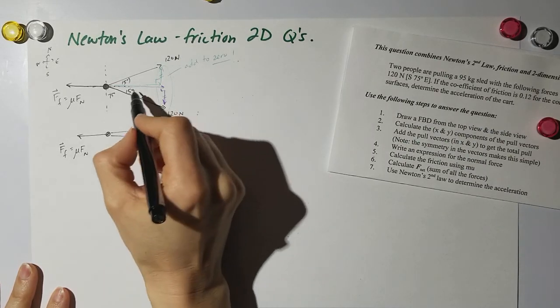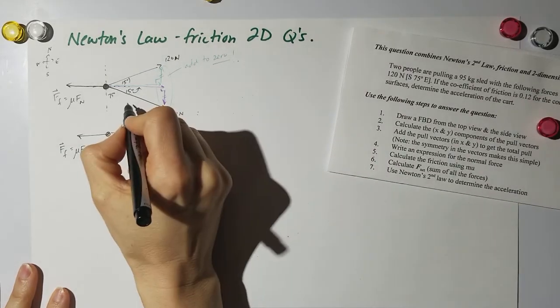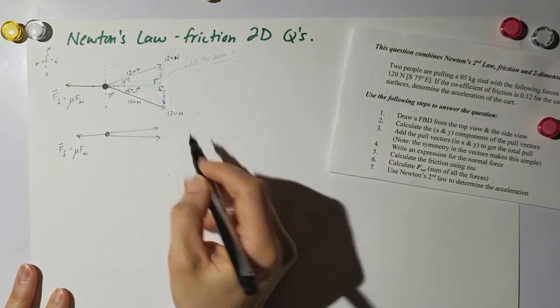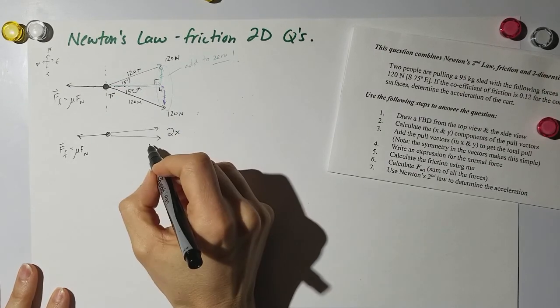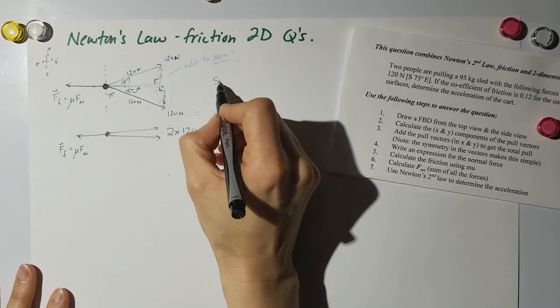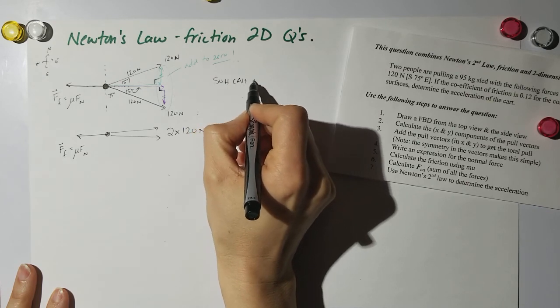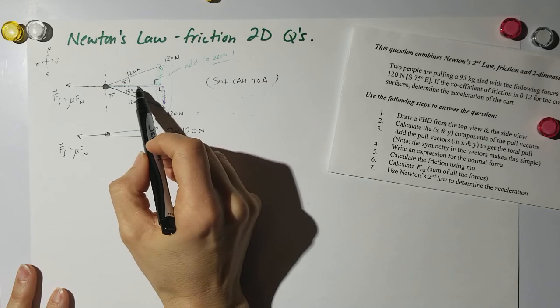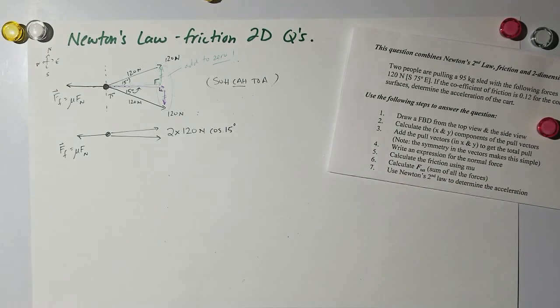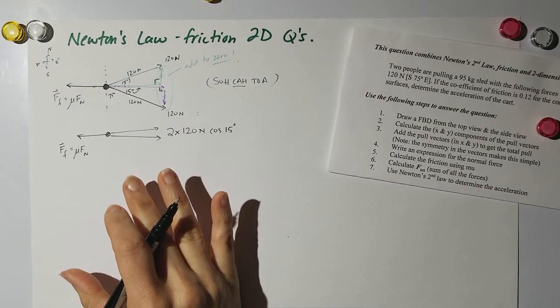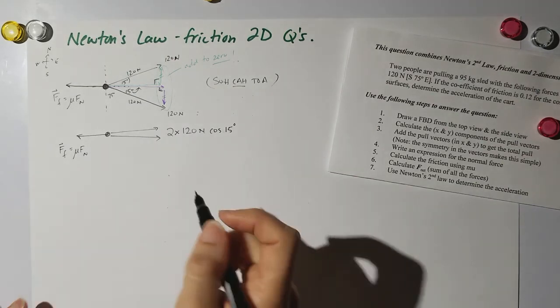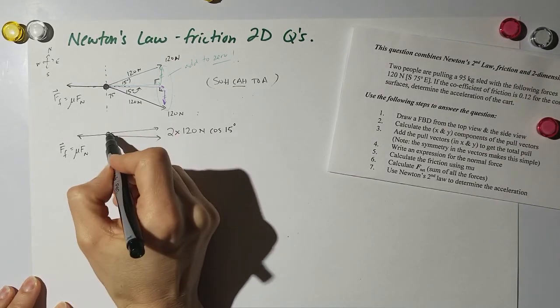They are the adjacent side. This is 120 newtons here, these are the hypotenuse because they are opposite the 90 degrees. So each of these, it's actually two times because there's two of them, 120 newtons. If we did our SOHCAHTOA, this is the adjacent side, so that's cos, so that's going to be cos of 15 degrees. If I want to find F_net, I'm going to have to find out what the force of friction is, and that depends on F_n.